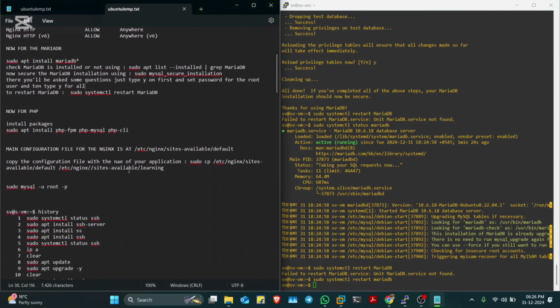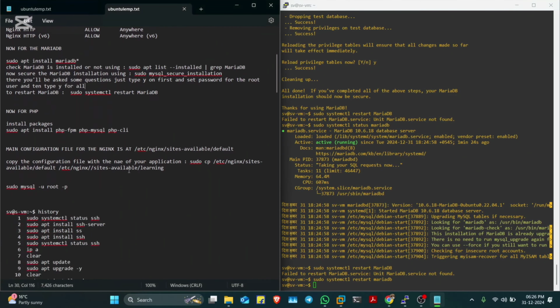You can also use FileZilla, whatever software you prefer. Now I will list all the files that I have transferred from the Windows to the Ubuntu. Here we can see all the files have been listed here.